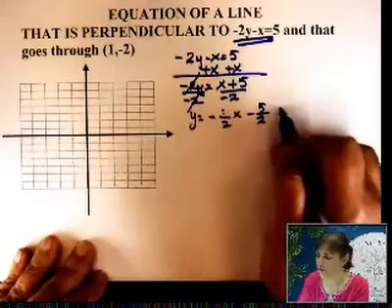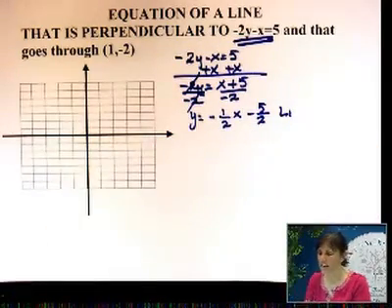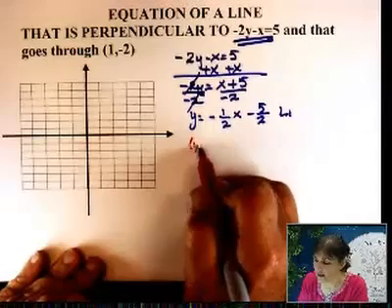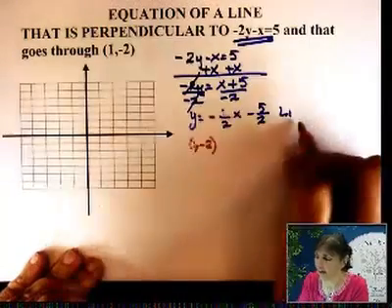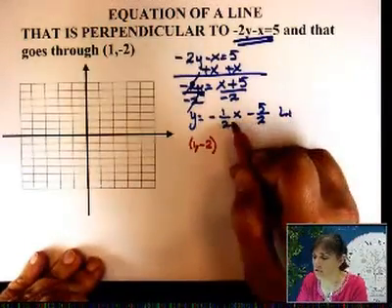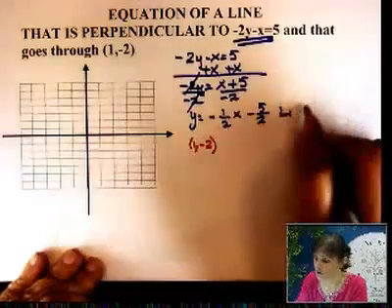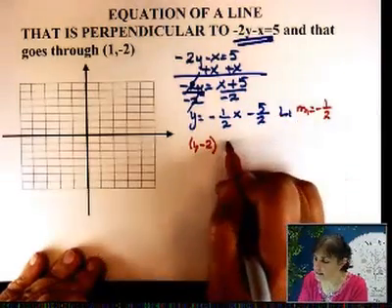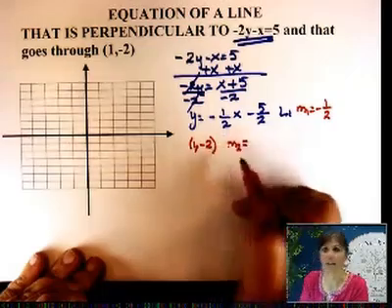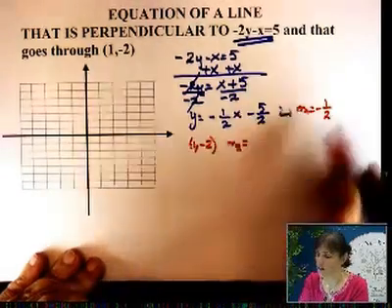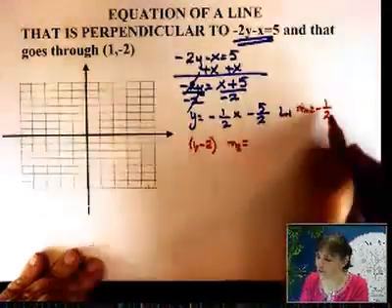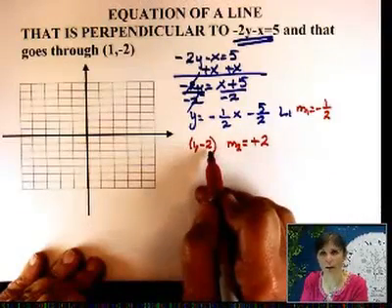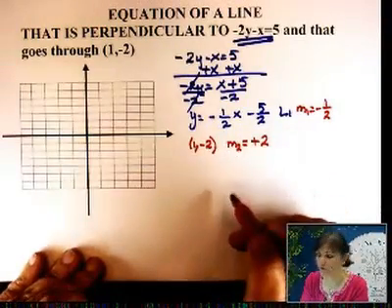That's my first line. Let's go to the second line. Second line needs to go through 1, -2. And it has to have a slope perpendicular to the first one. The first slope is -1/2. So that means the second slope has to be the negative reciprocal of the first. Reciprocal, flip it over. This is negative. That means it's positive. I want it to go through 1, -2 with a positive 2 slope.